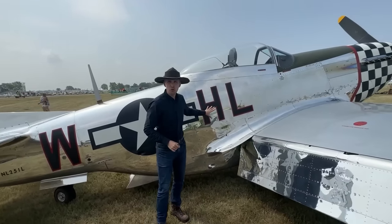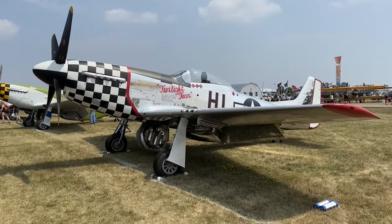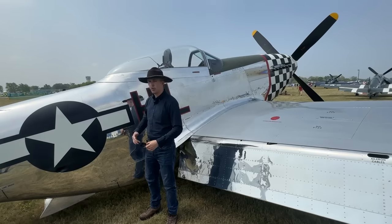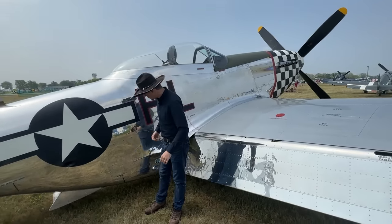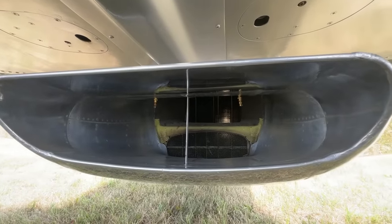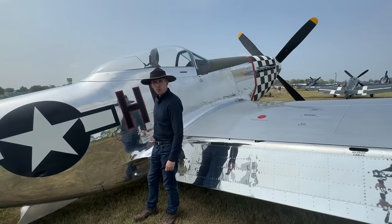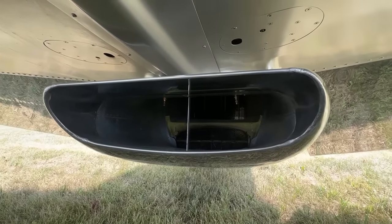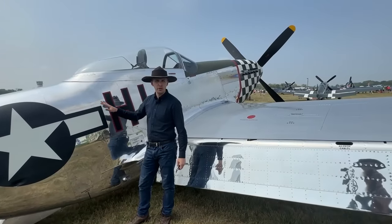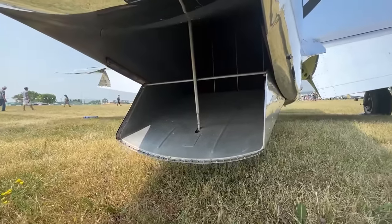The P-51 itself — the construction as an aircraft of the time — is semi-monocoque, and the weight goes from 7,000 all the way to 12,000 pounds depending on how you load up, which P-51 we're talking about, and what sort of ordnance or equipment you're carrying. Down here, this nacelle — this additional thing, the doghouse some people call it — is for the cooling of the aircraft. Up front we have a massive intake scoop that goes to the oil cooler, and then we also have the after-cooler and the coolant radiator for the engine, with a big outtake flap further back.